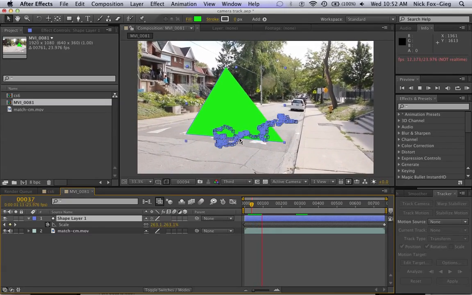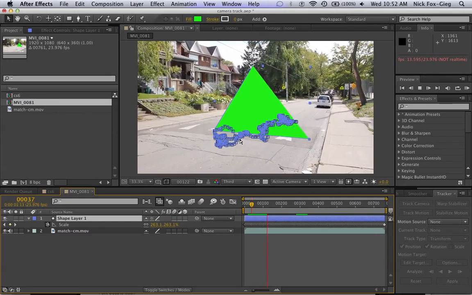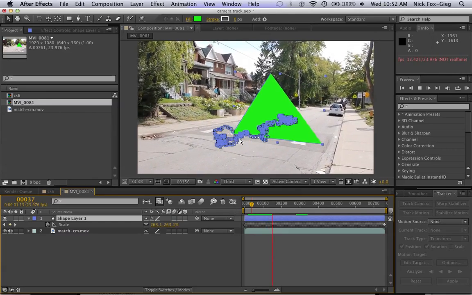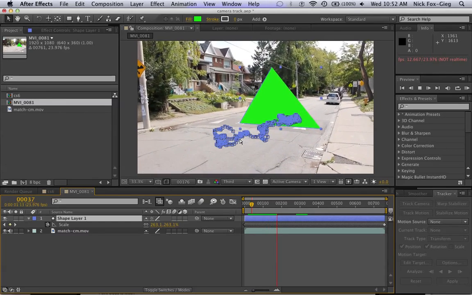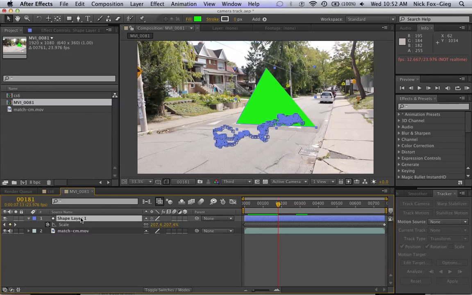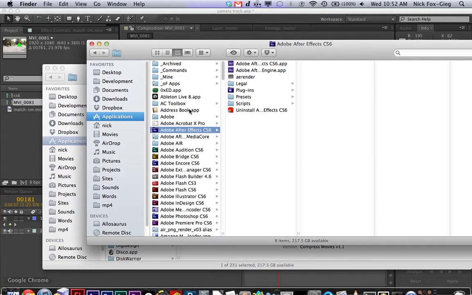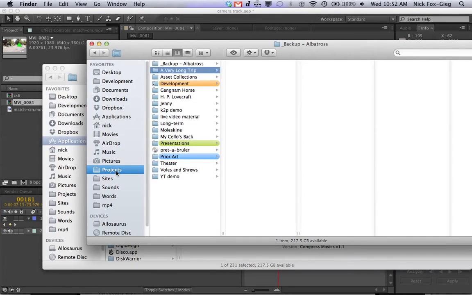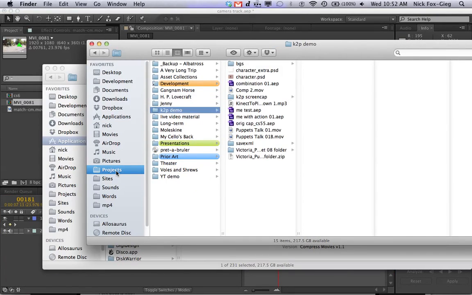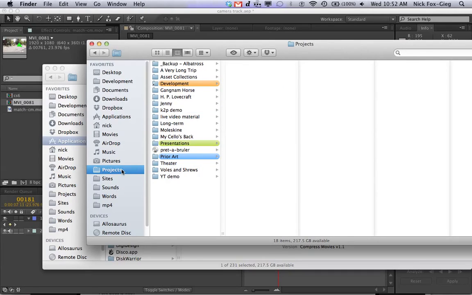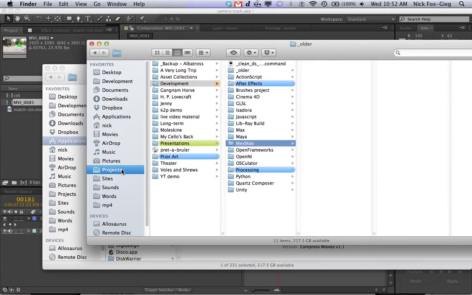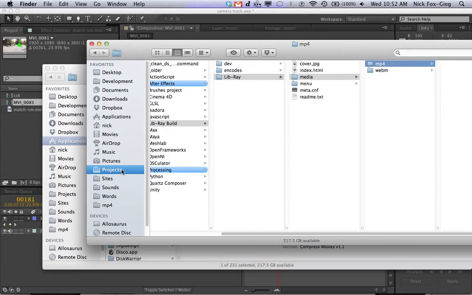Like I said, make sure that when you apply the tracking data, the layer is the same exact size as your destination. But this is a shape layer. Oh, it's just a regular shape. But the shape layer is still the same length and width as your footage. We'll figure this out. It definitely has worked before.